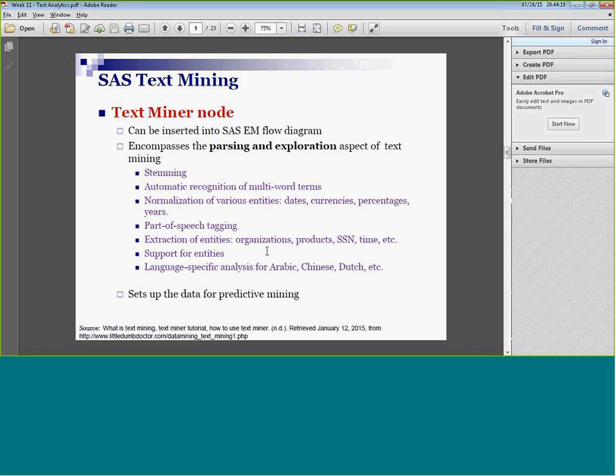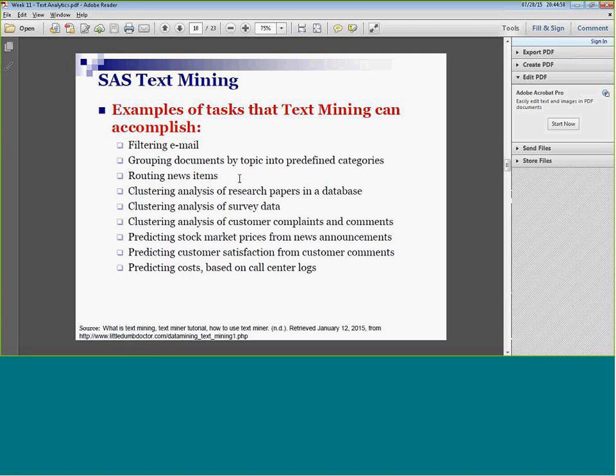Now, what the text miner does is basically sets up the data for predictive mining. If you go watch the video of the SAS demonstration of predictive mining, it will be dazzling. Dazzling. It's a short little video. If you haven't already watched it, you really need to do that. I'm sure I have the link to it in the guidance for the week. I'll put it in the announcement about this lesson, but it's far and away the best thing to watch if you want to see how that works, because they go through a great example with a tremendous payoff and show you exactly how it works.